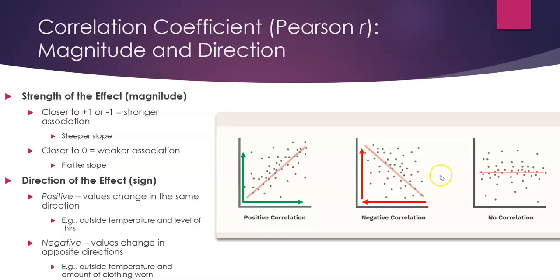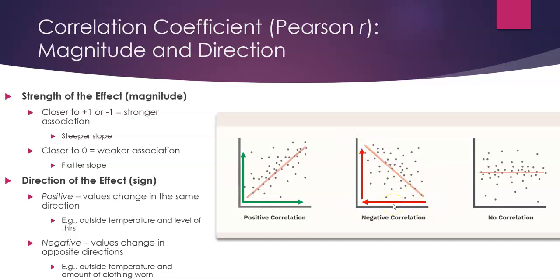A negative association occurs when the values of the two traits change in opposite directions. So in this case, we'll see low values on the X variable, or the predictor variable, associated with high values on the y-axis. Conversely, high values on the x-axis are associated with low values on the y-axis. And again, you can kind of see that pattern in the data.